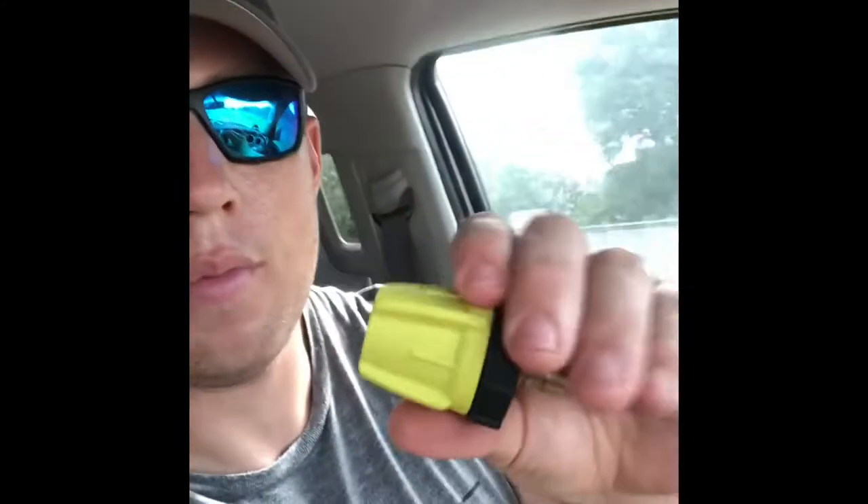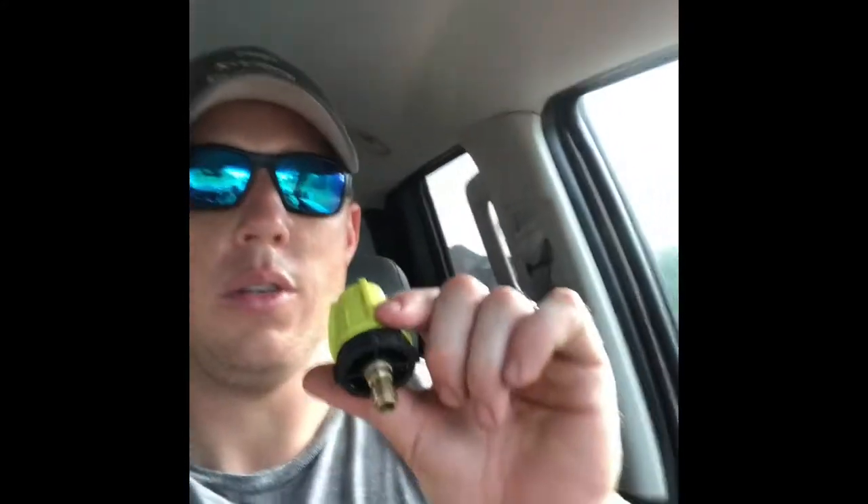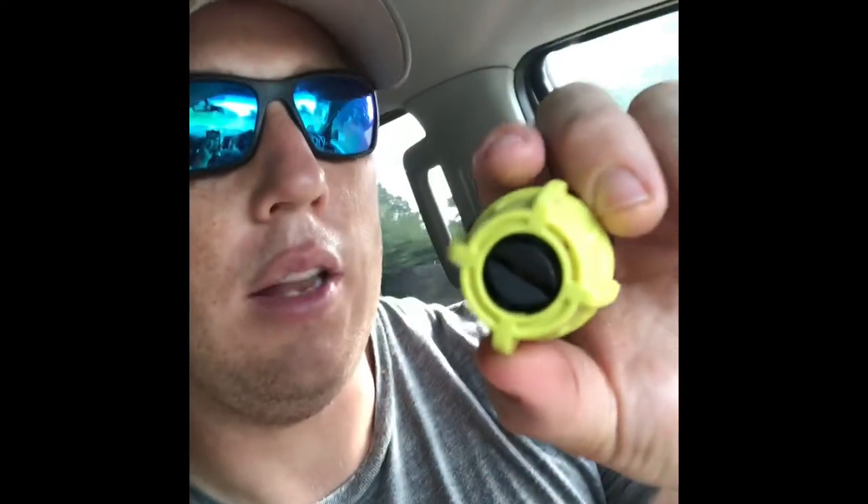I was going to show you guys this soap nozzle I bought, made by Ryobi. It worked pretty well — I liked it. It seemed to push out more soap than the J-Rod in my opinion, which is good for roof washing, so it's probably what I'm going to start using. I put it on my 12-volt system, on my 12-volt soft washing wand — it did great. Very happy with it. It was only like 8 bucks. I usually don't like using Ryobi tools, but this is an exception. I like it a lot. It has the adjustable fan where you can create a stream, or if you want a fan to hit more ground — if you're trying to pre-treat a driveway or hit a section of a roof, this can do both. I was pretty skeptical, but I've been seeing guys use it and I liked it.